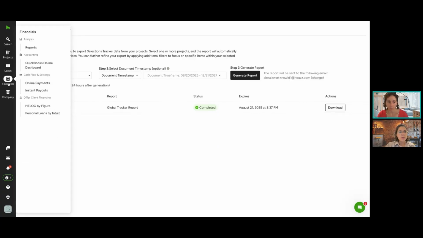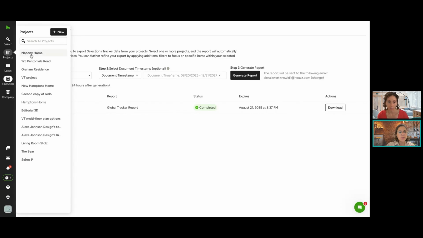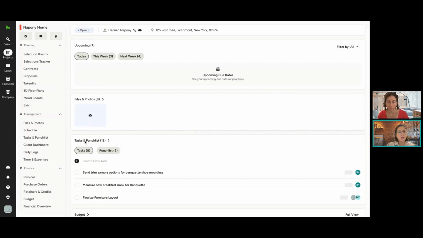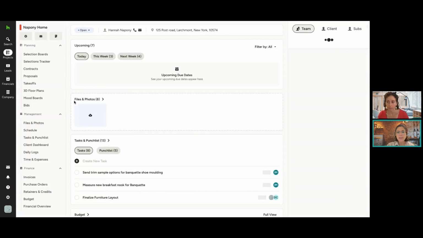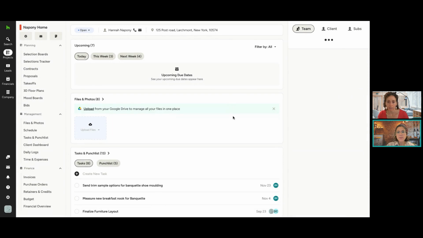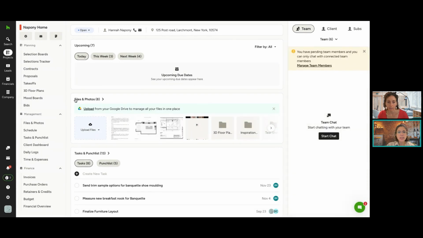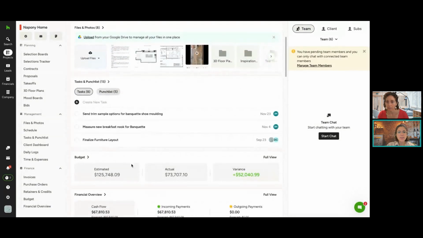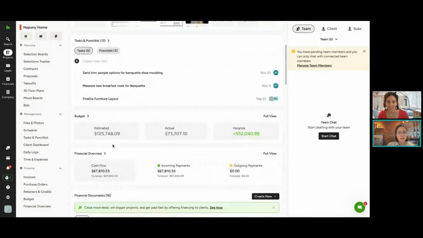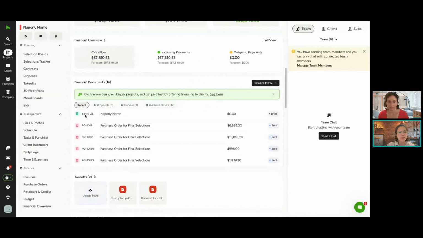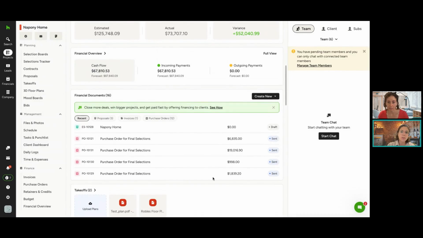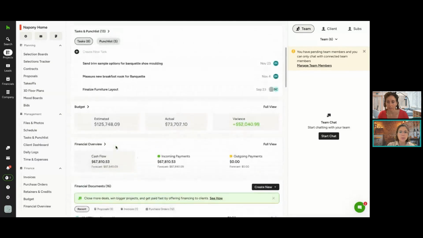Okay, great. I also want to show you, if I go back to my Naponi home, you are supposed to customize this, but for some reason it's not working now. But I'm sure in a little bit it's going to be working, and you'll be able to just, when you go to your projects, pull that section up if that's the first thing you want to see.